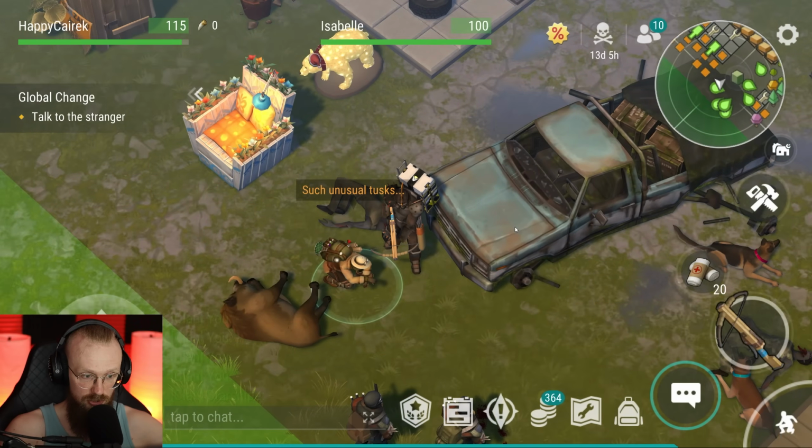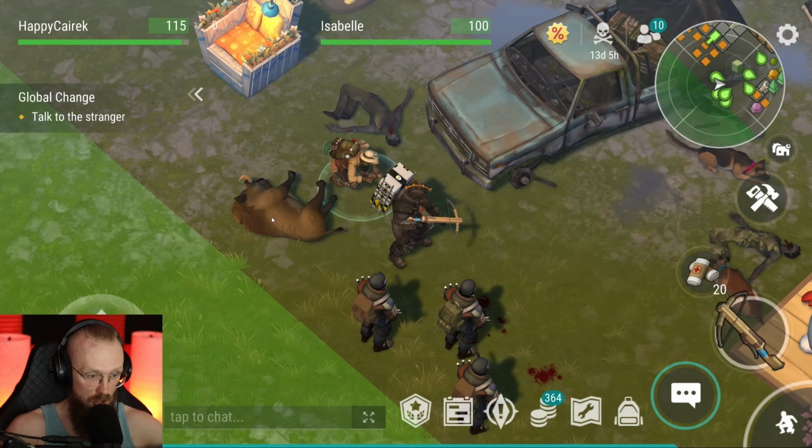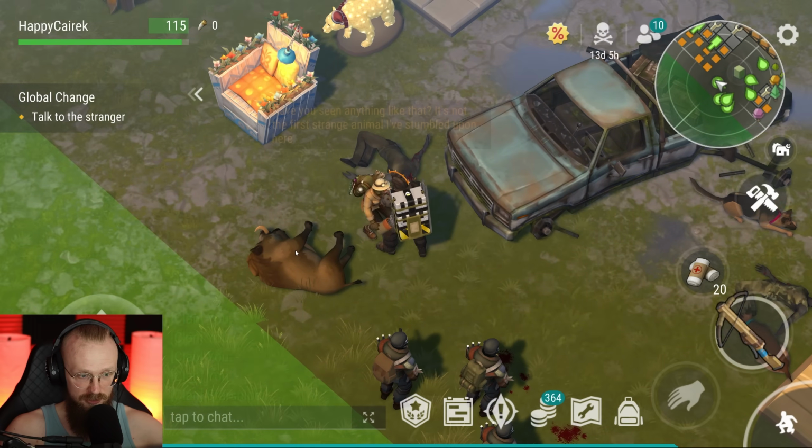Okay, so such unusual tusks. Hello. Oh, there's a boar! I haven't even seen this! There's a boar! Literally, there's already a dead boar at my base. That's pretty epic. Let's talk to Isabel.